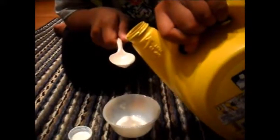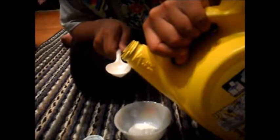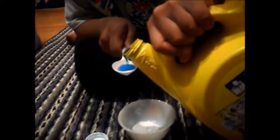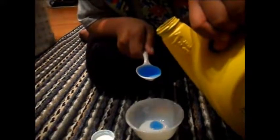Is it showing the detergent thing? Yeah. Guys, I'm so scared. But that's it. Oh my god. Okay, that's it. Okay, now I'm just gonna mix it. Baby blue color. Like a light blue color, right?